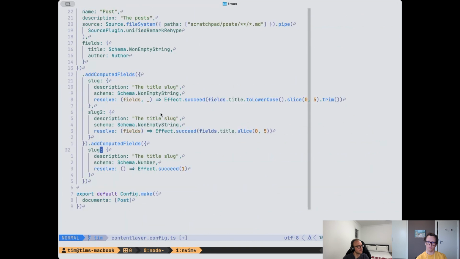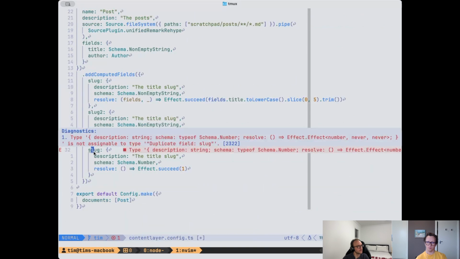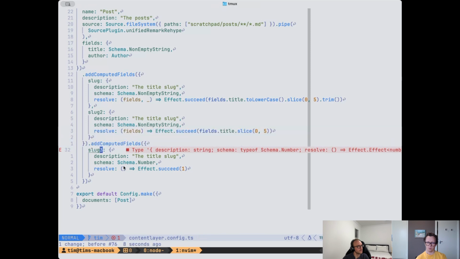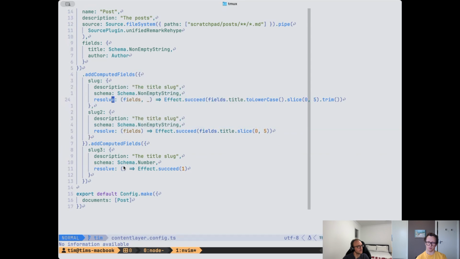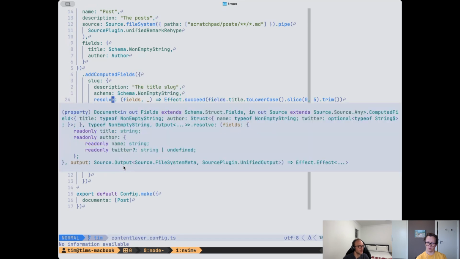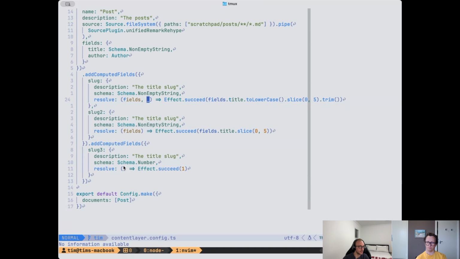That duplicate field slug, great. And that looks good. What else does resolve get? The only other thing you may want to test here is the output.